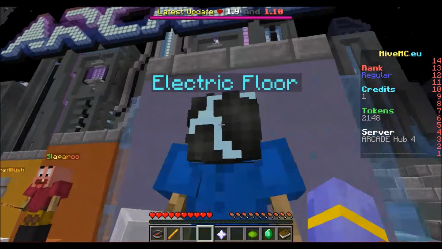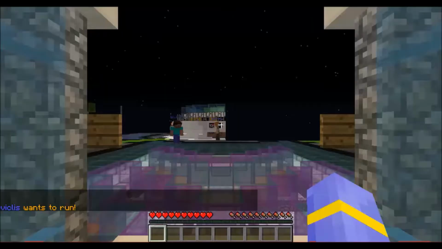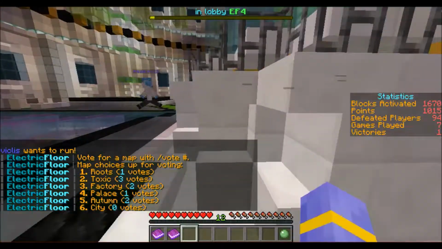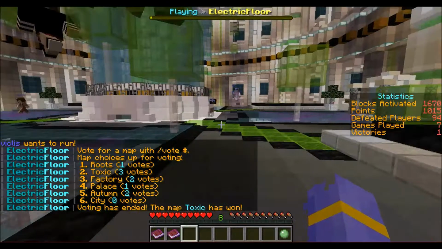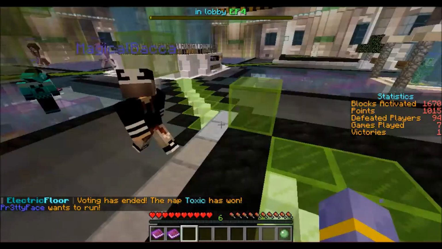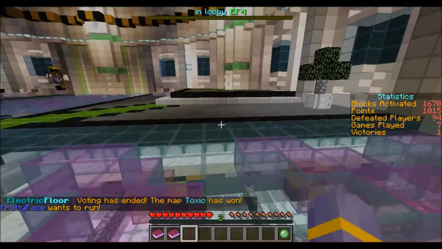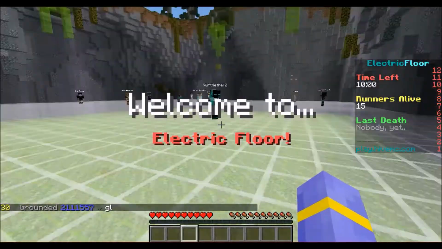Anyway, I'm going to be doing this minigame, Electrical Floor, which is actually really interesting because it's fun. It's fun to do, and it requires skill. That's all I'm saying. It just requires skill. But other than that, it's a pretty easy game. Maybe you'll get first once in a while, but okay, here we go.